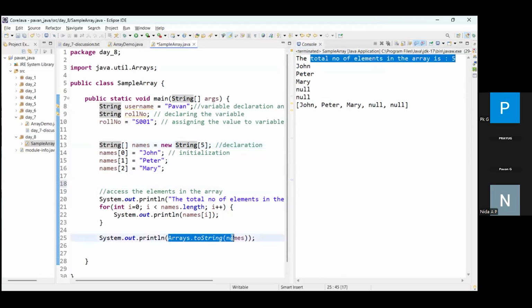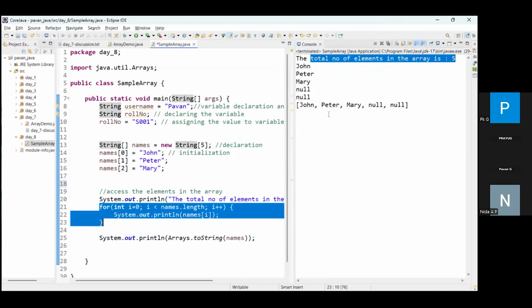Now, Arrays.toString is used if, with the help of the for loop, you are printing the elements of the array one by one, but you don't want to print them one by one and want them in the same line.